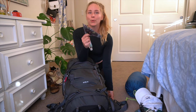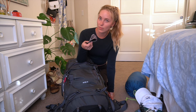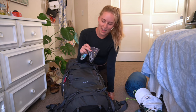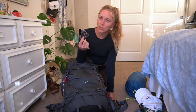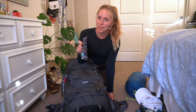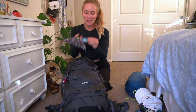Attached to that, I have my Kula cloth. This is a sustainable alternative to using toilet paper when you have to pee in the wild, especially for girls. It's annoying because you're not digging holes when you're peeing but then you have to store the toilet paper. This was my first time using it — it was $20 from REI. Most of the trail had toilets, so I only needed to use it once. There was actually another girl from Boston on the trail who had the exact same print, so we bonded over that.